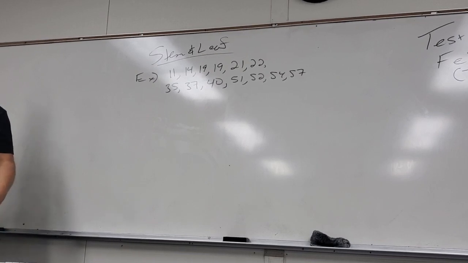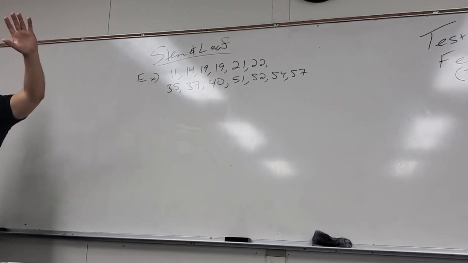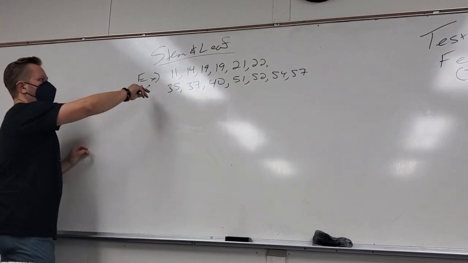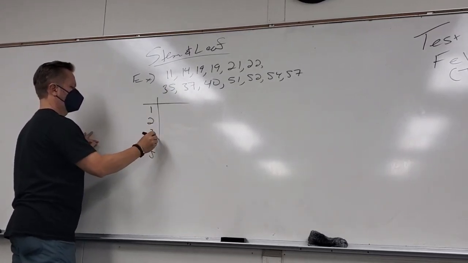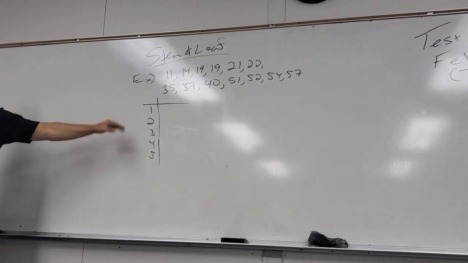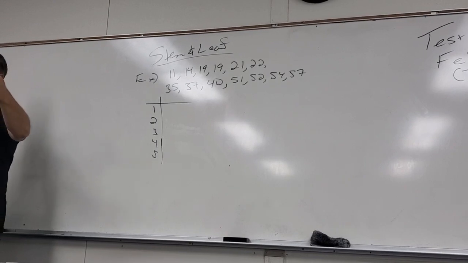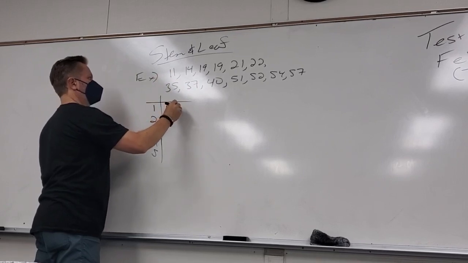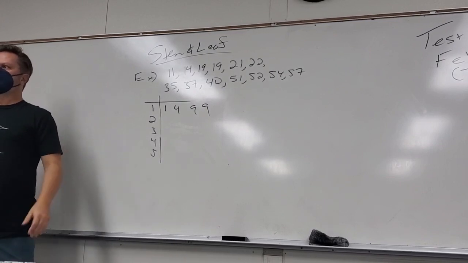So what a stem and leaf does is it takes the first digit of the number, very often, doesn't have to be, and after it, it just writes the second digit. So what do I mean? Aren't there numbers that are in the 10s, 20s, 30s, 40s, 50s, right? Those are the stems, and then coming off of those are the leaves. So what comes off of 1? 1, 4, 9, right?